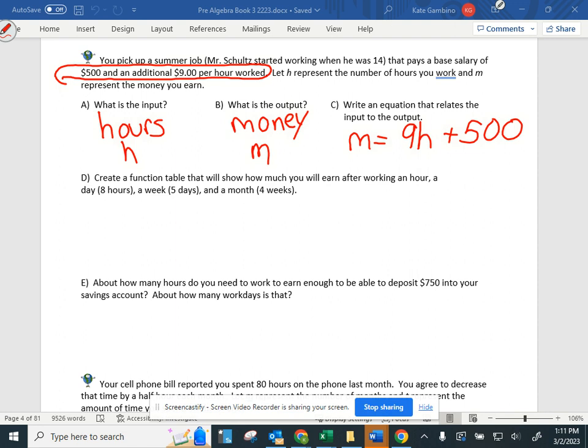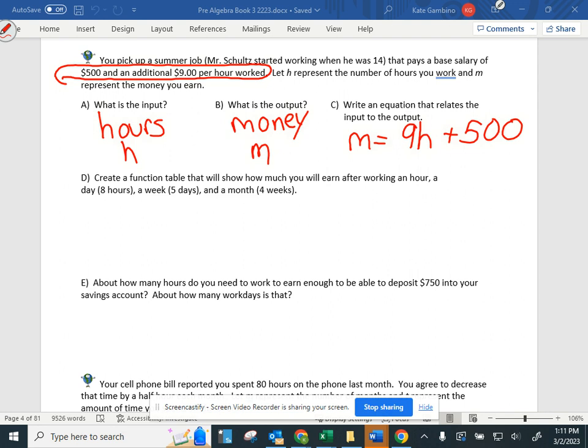Yeah. So when we're doing these word problems, they're not super easy peasy lemon squeezy. We have to stop and think. What are all the components to it? Is there going to be adding or subtracting? Am I multiplying or dividing? Sometimes our rule, the equation, is just simple like 9H. Sometimes we're adding or subtracting from that, like the plus 500. So you really have to concentrate and look at what our problem is telling us.